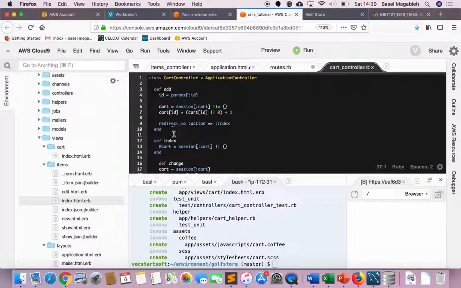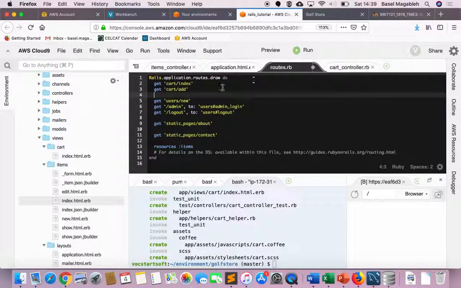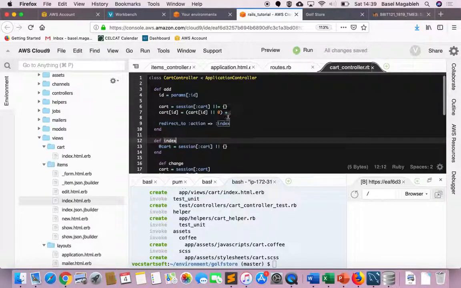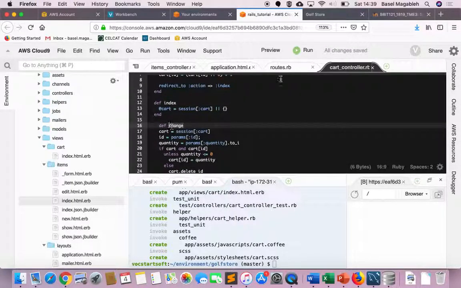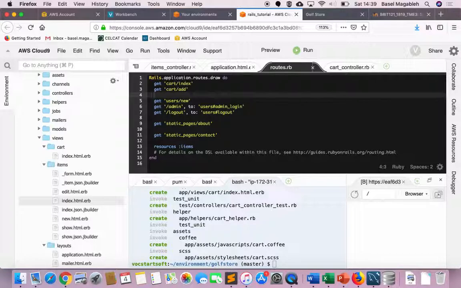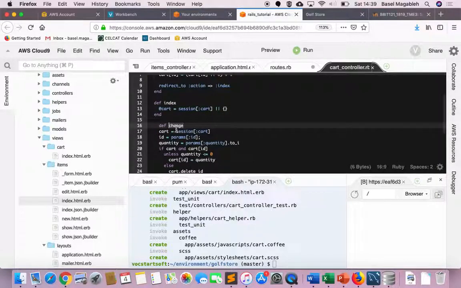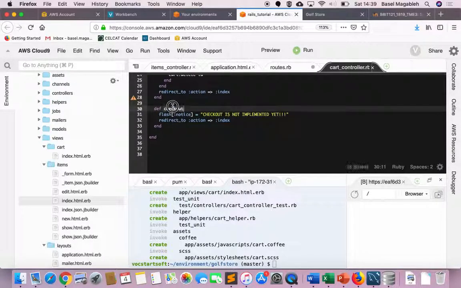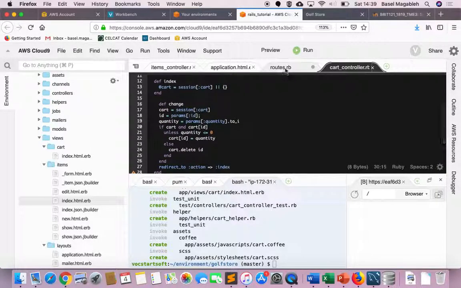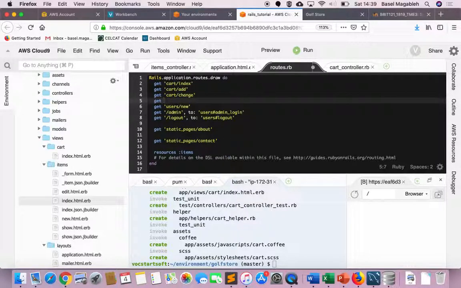The second method, index, is already there. Now we also want cart change, so we add get cart slash change. And we also have a method for checkout, so we need to put another route for get cart slash checkout.